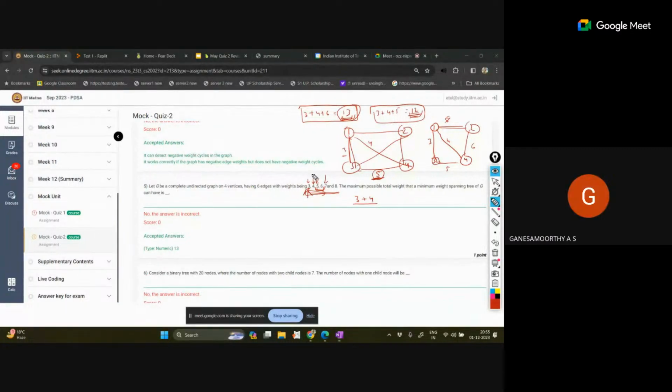13. No, sir, 6 can also create a cycle, no, sir. If 6 creates a cycle, then 5 will be selected. No, if 6 creates a cycle, we have to choose 7 only, no, sir. No. Can you tell me how 5 and 6 can both create a cycle in any graph? Then you can move to 7.